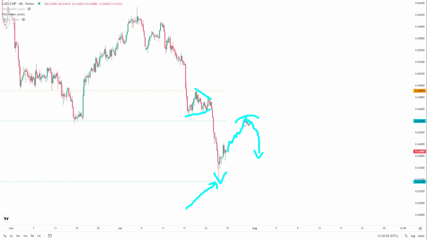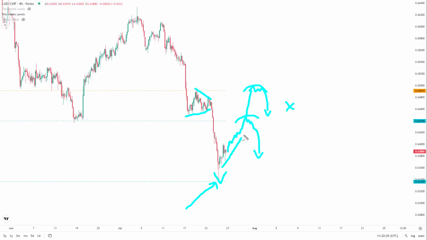But generally speaking, I'm looking to capture 1 to 2 days worth of movement in these markets each week. If we break through here, which is unlikely, but if we do break through here for whatever reason and test the 0.64910, whether or not I'm already short, this will be the second place I'd be looking for a short position next week. If I am already short, I'll probably just be cost averaging this and get out of that initial losing trade. But if I'm not, if it blasts through here and I haven't shorted here, this would definitely be a good initial position for a reversal for 1 or 2 days next week.